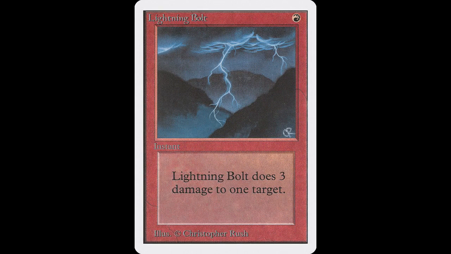And next up, we have one of my all-time favorite cards in Magic, and probably my all-time favorite red card, and that is Lightning Bolt. This instant casts for 1 red. Lightning Bolt deals 3 damage to any target. Use it with Fork, and they take 6. Oh yeah. If you'd like to add this card to your collection, it will cost you $29, and it's been reprinted a couple times.